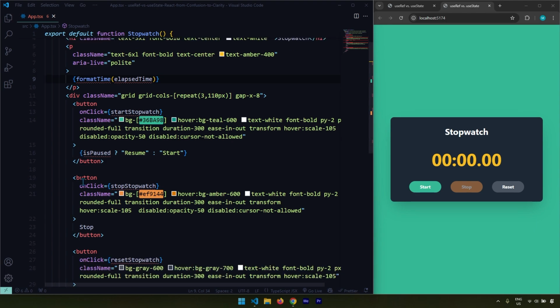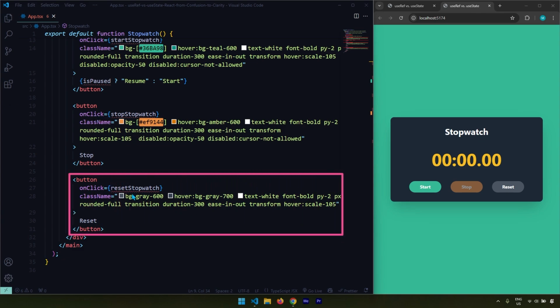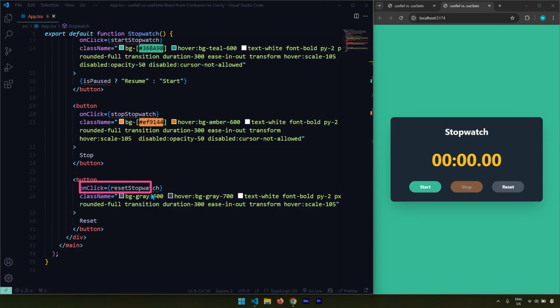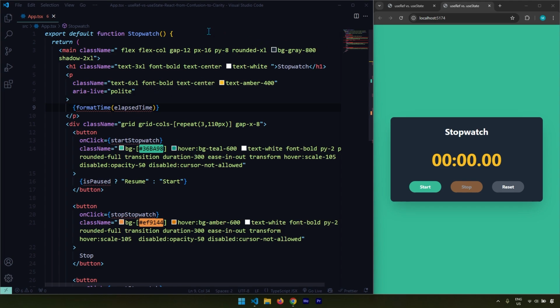On the second button, we have our stop click event. On the third button, this is the reset. We're going to call an on-click, which is going to be resetStopwatch. So we have startStopwatch, stop, and reset. We're going to define all these three functions as well. All right, so let's go ahead and get started.